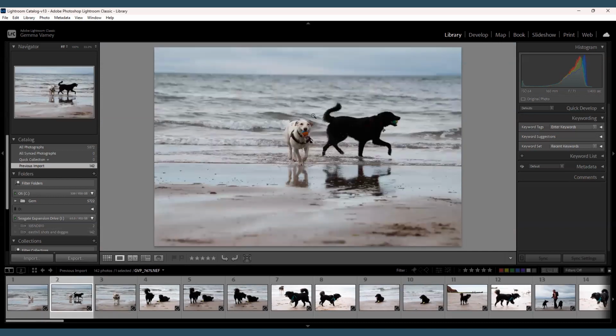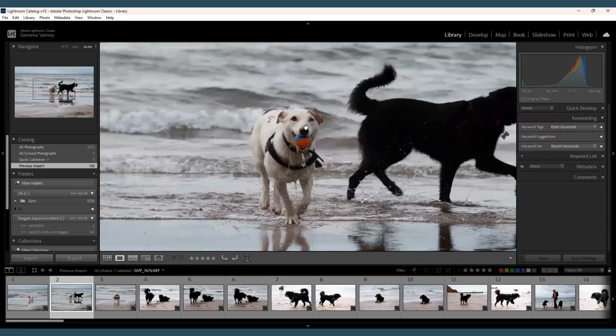Now there are different ways that you can autofocus when you photograph moving subjects, and some cameras are better than others at focusing quickly. So you can choose your autofocus mode, you can choose your autofocus area, and you can also decide if you want to track your subject or if you just want to focus once and take a photo once. There's lots of different ways that you can set your autofocus settings up, and they also change depending on whether you're using live view or not using live view.